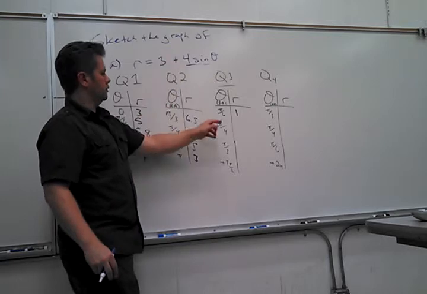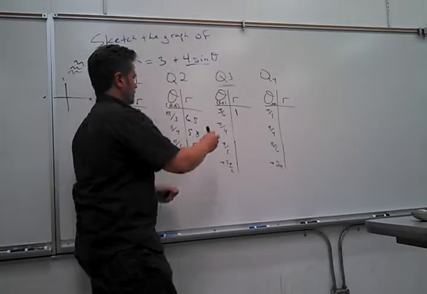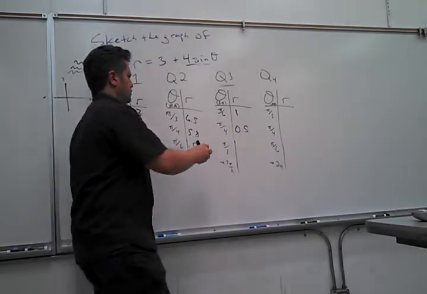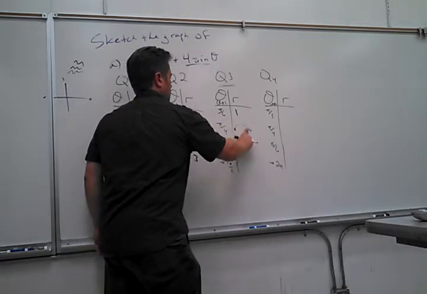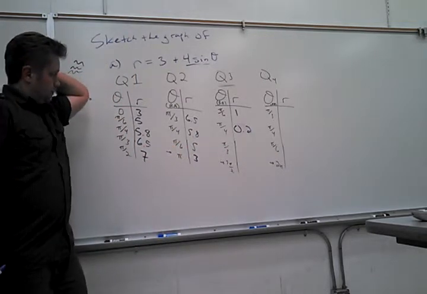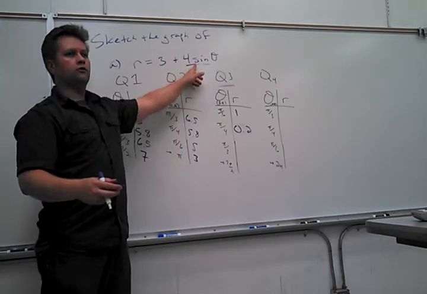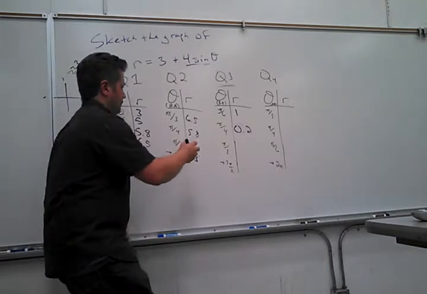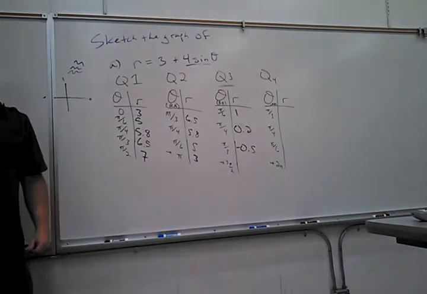Then you're going to get 3 minus 2 root 2, the same way you got 2 root 2 earlier, but 3 minus 2 root 2 now should be about 1/2, right? Is it negative yet? 3 minus 2 root 2, no. It's 0.2. The next one will be negative 1/2, negative 0.5. Pi over 3 will be negative root 3 over 2, so you get negative 2 root 3. 3 minus 2 root 3, do it in the calculator. You get negative 0.5 roughly.